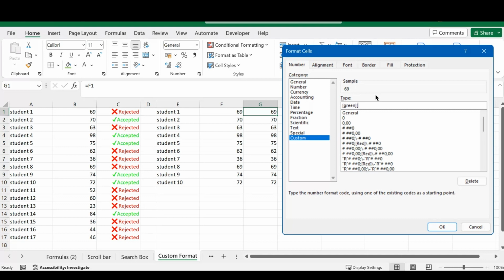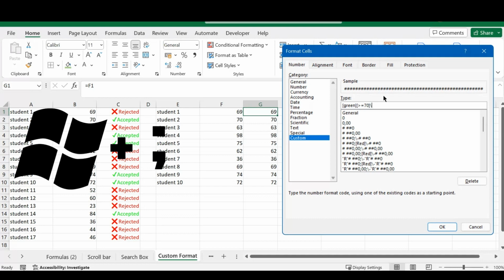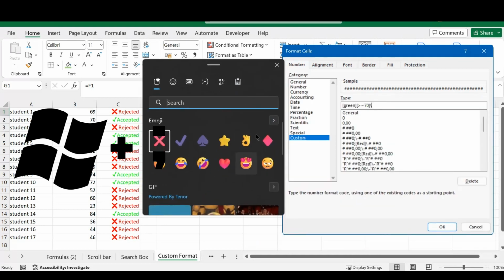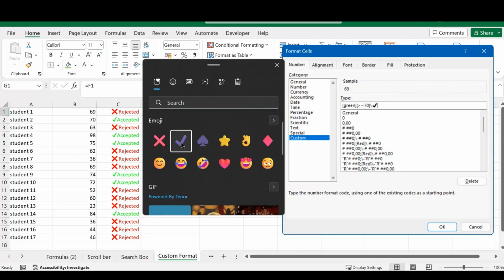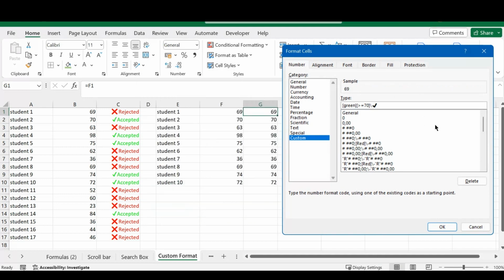So from this, we want our minimum to be 70 or more, then you will receive the message accepted. So once you close that block bracket, I'm going to put in a /, and then I am going to type the following keys on my keyboard to get this pop-up to appear. So I'm going to use this tick mark in my message that we want to display, and from here I'm going to, in double quotes, type out accepted.